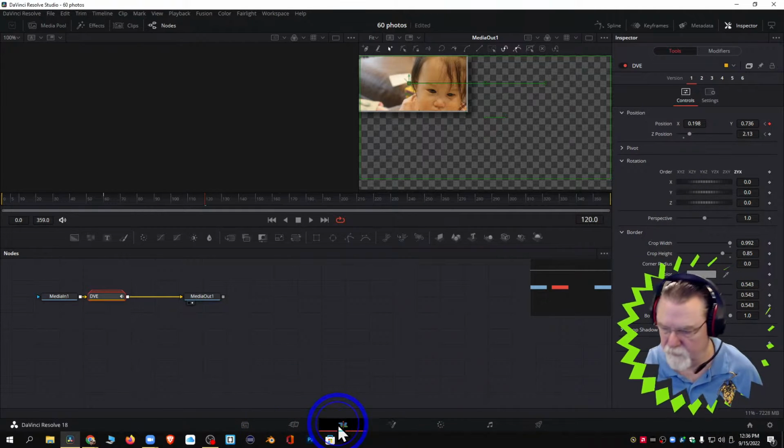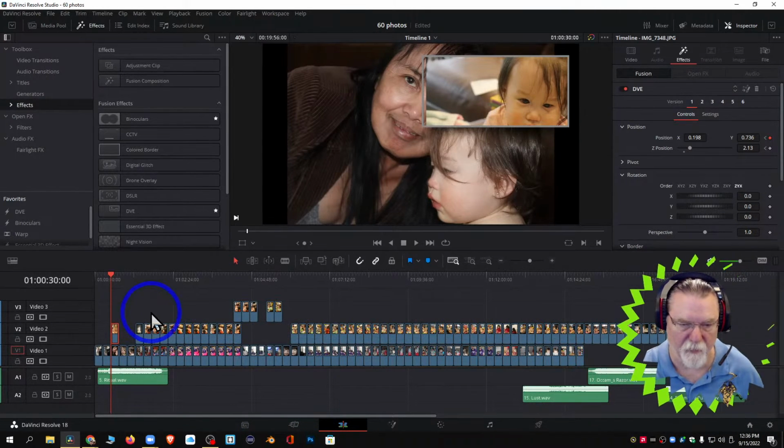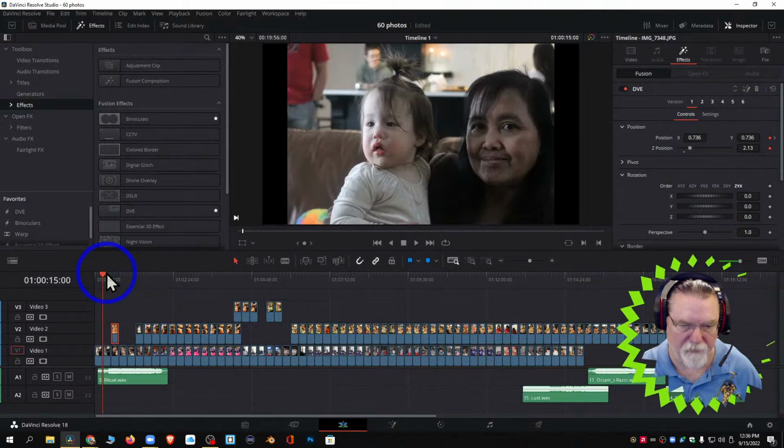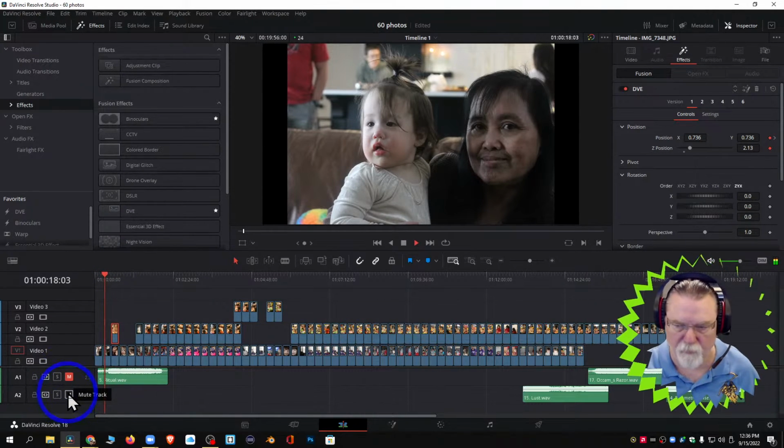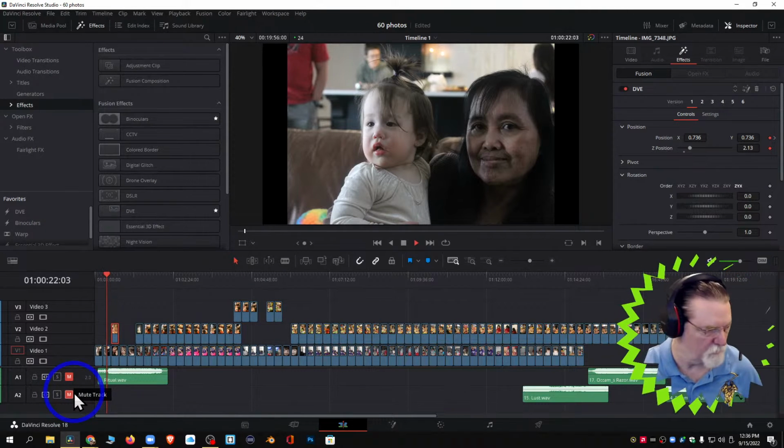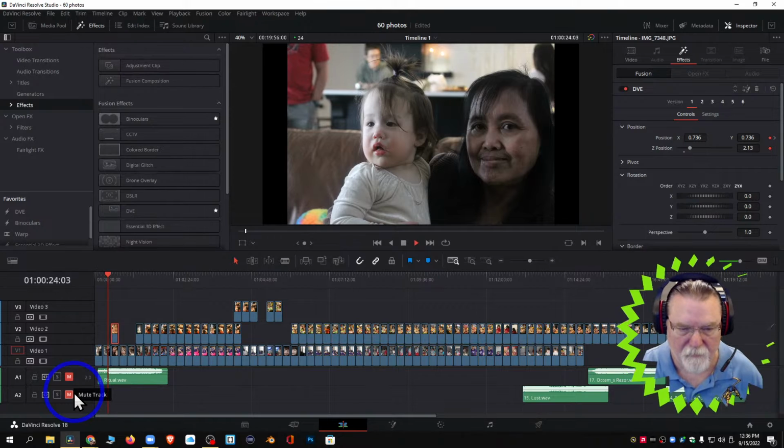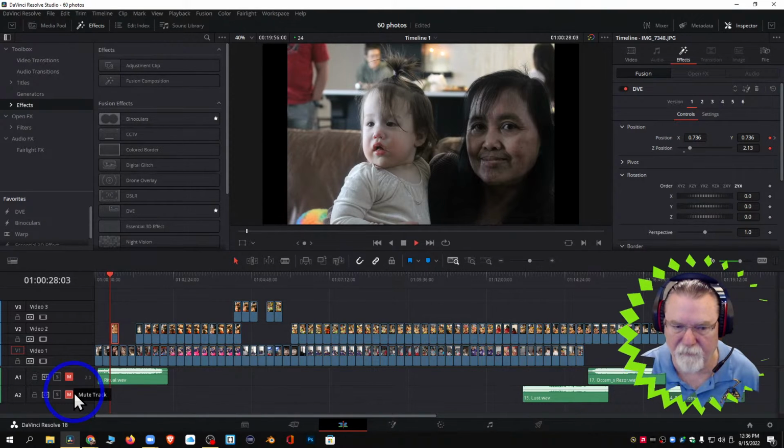We'll jump back over here. I have about 3 minutes to go. I'm going to move the playhead back just a tad bit, one picture to be exact. I'm going to mute all of these. I don't need to hear the music. I know it works. And we'll see what happens when it gets to this next picture that's on the timeline above it. It should pop up in the upper right hand corner. Should. That's what it should do.